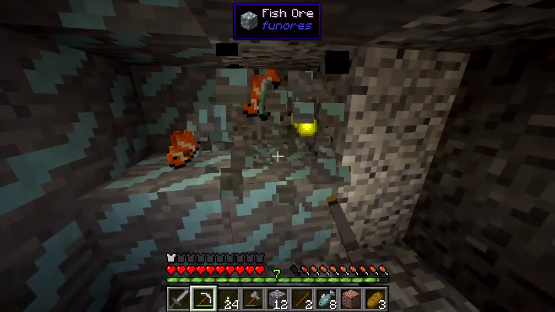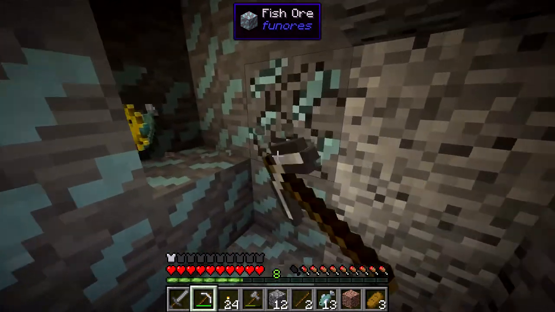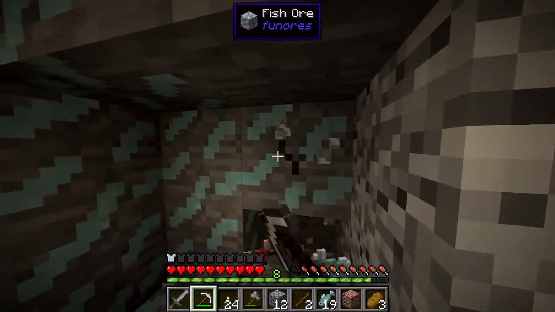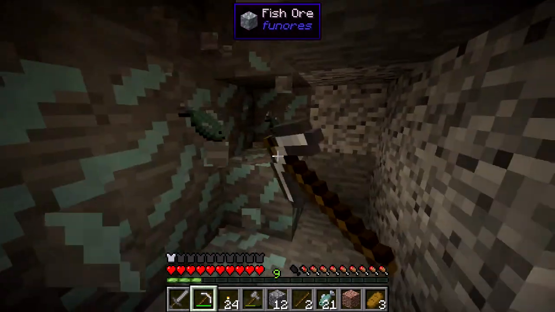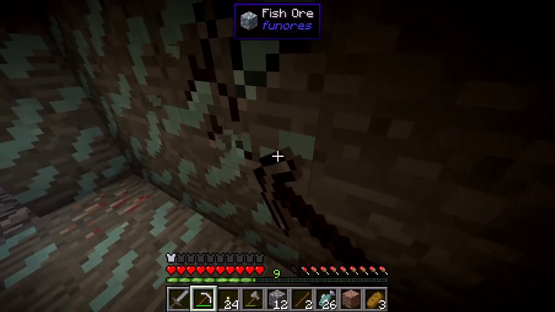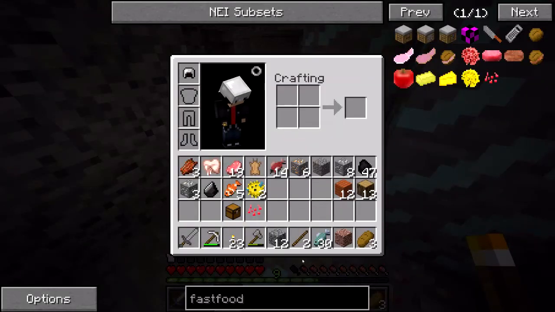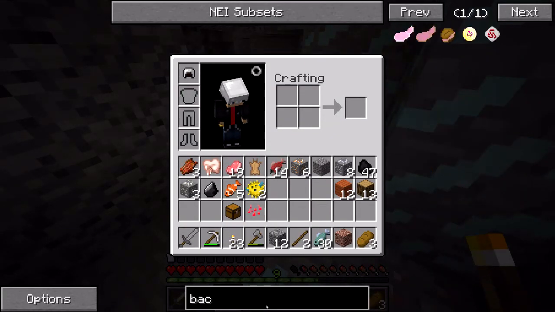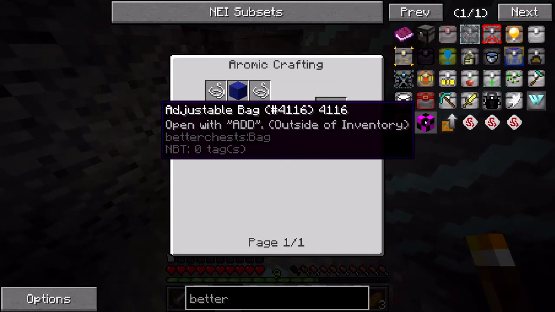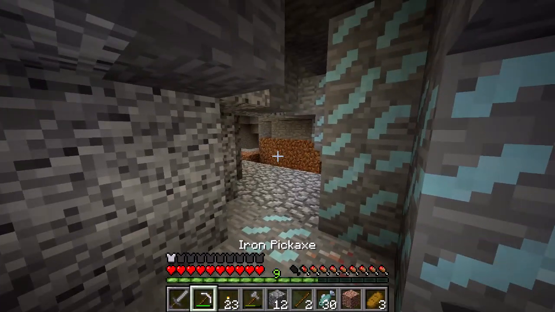So you can see it's mostly just dropping regular raw fish, but it's dropping some other stuff too. Actually, a bit more of the other stuff than I would like. Might have to tweak that a little bit. And, yeah, these ores could probably fill up your inventory pretty quickly. Let's see, what's it called from the Better Chest mod? It is the adjustable bag. This requires wool. I don't have any wool.